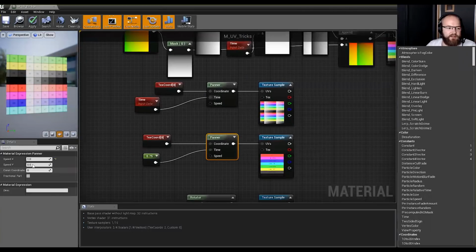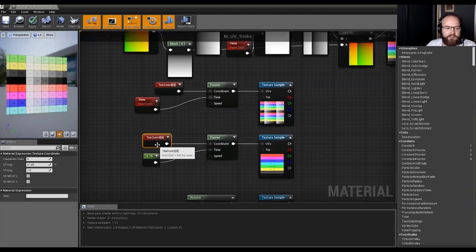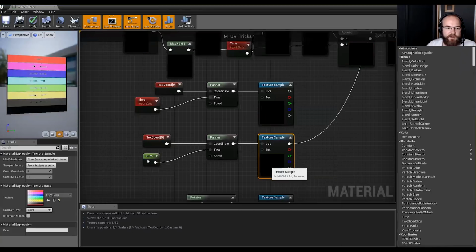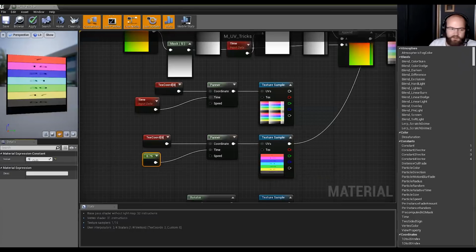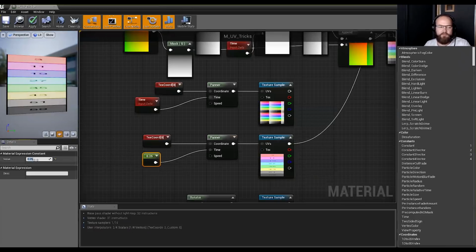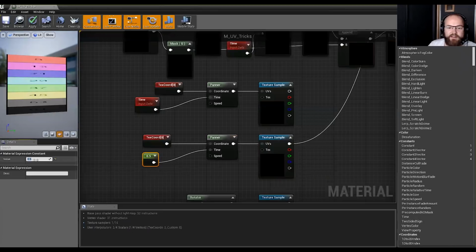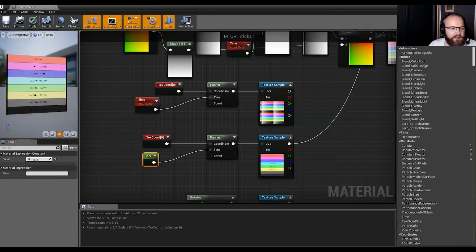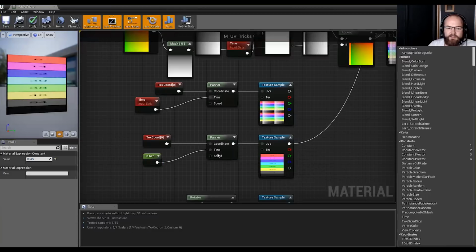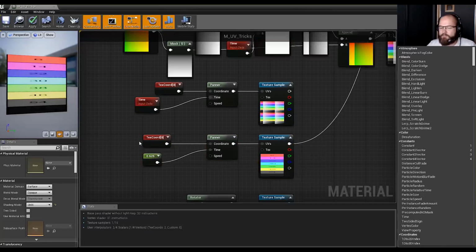So here the panner has a speed in X, so I'm moving across. My text coordinate is the same one where I've isolated a single column, and I can now, through that, use this to pick different parts of the same texture. So I might, for example, put 4 or 5 different effects on one texture to save space, save memory, and then I can use the UVs of the mesh or the UVs in the material to select those. Obviously, it needs to be multiples of 8 because I've got 8 different columns in here. But really nice way. If you had like 4 different lightning bursts or something, you could use this to select one of those things at once.